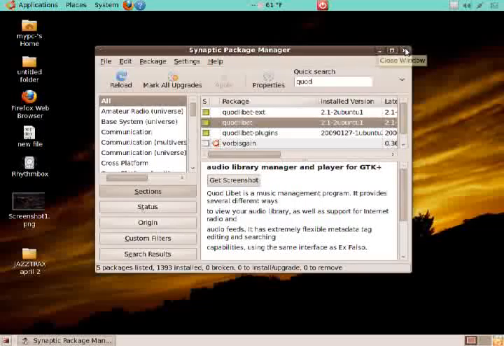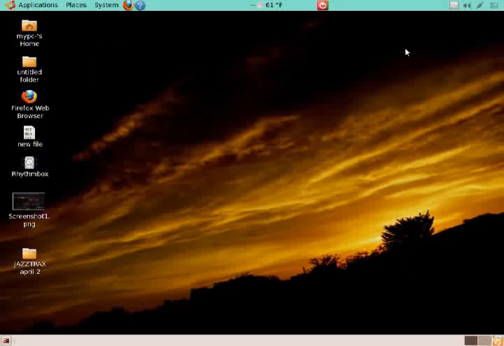The other way would be to use the terminal, and I know the terminal may not be that user friendly for new Linux users. It does take some getting used to, but it's not too bad.